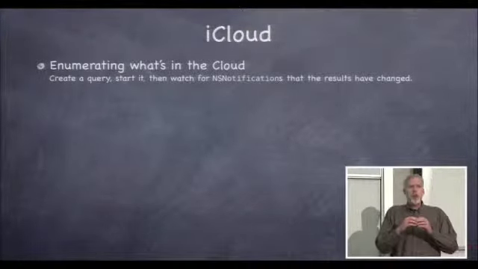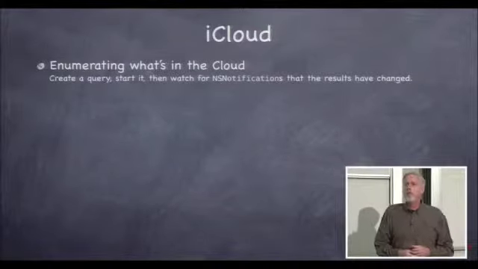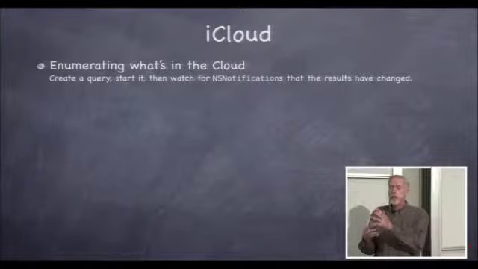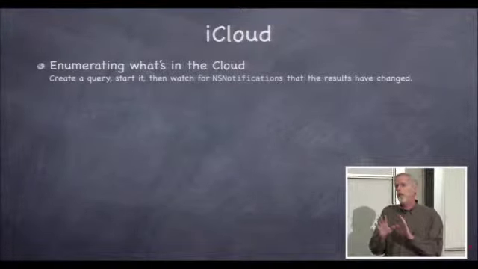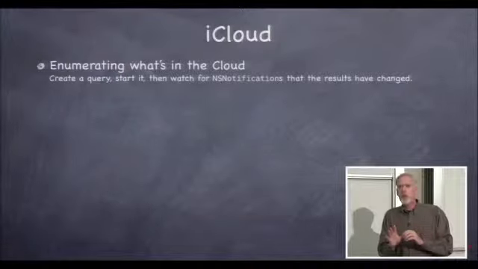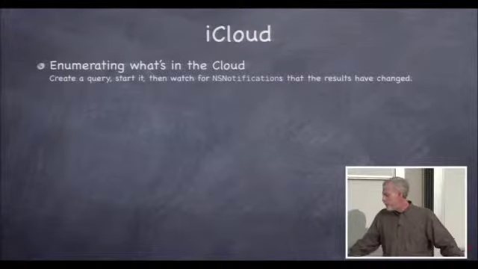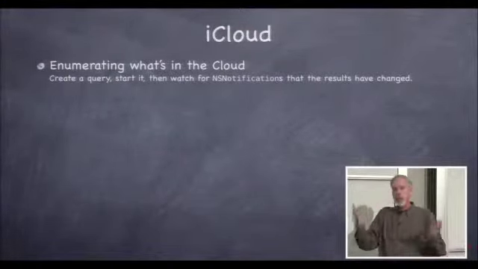All right, so, enumerating what's in the cloud. Now you want to look out and see, well, what's in the cloud? What documents are out there? Now, you could go get File Manager and start doing enumerate directory or contents of directory, but you really wouldn't want to do that. And you can kind of see why, because the cloud is ever changing. Other devices of yours could constantly be updating things. Not likely that it's happening all at the same time, but it could be.